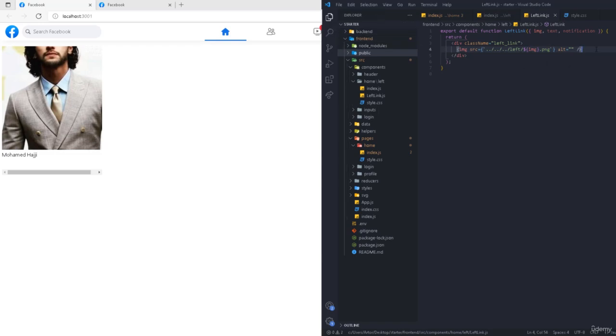So after this, we're going to have a simple text, and the text is going to show when the notification that we pass is not undefined. It's different than undefined, that means we passed it.